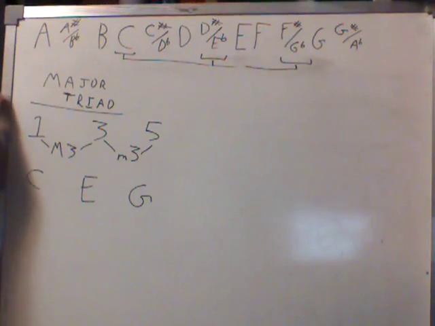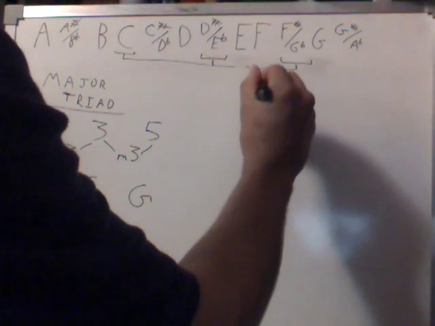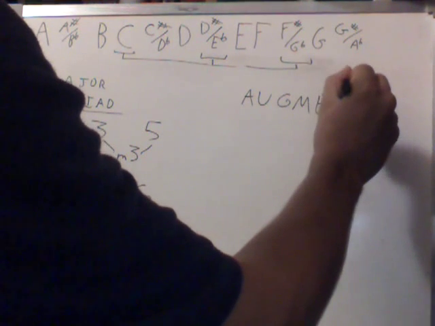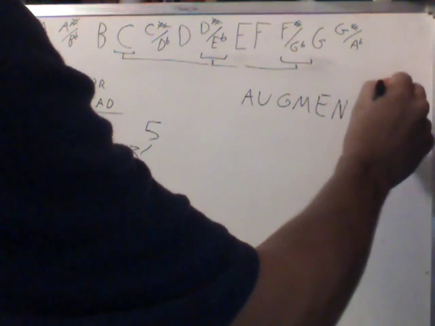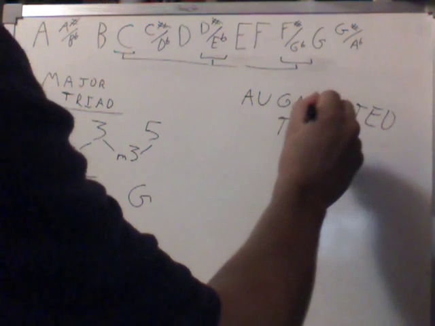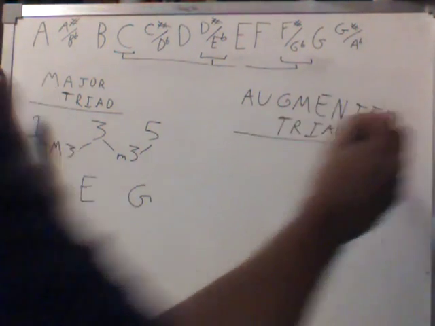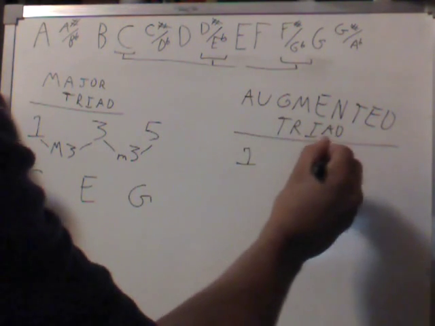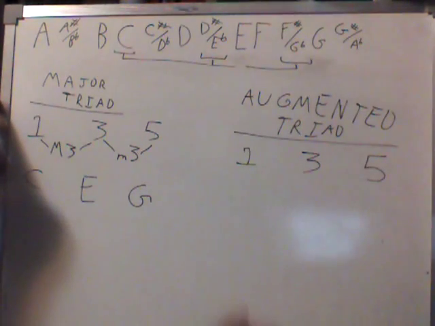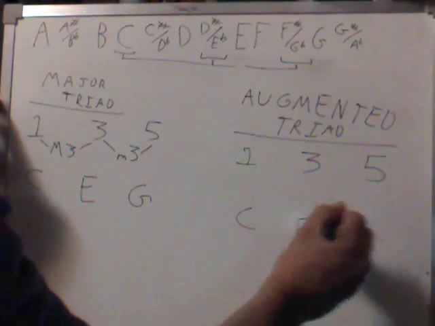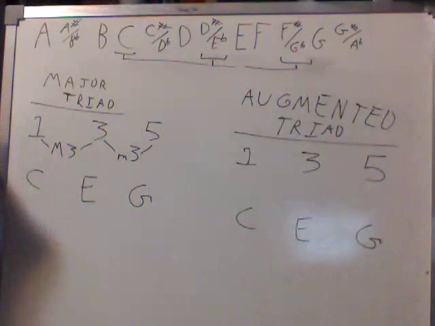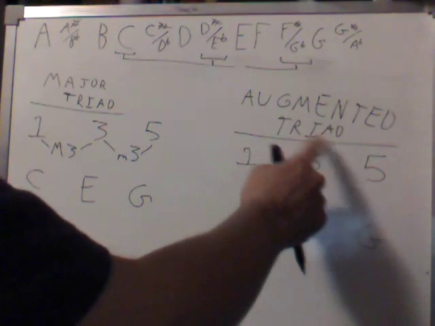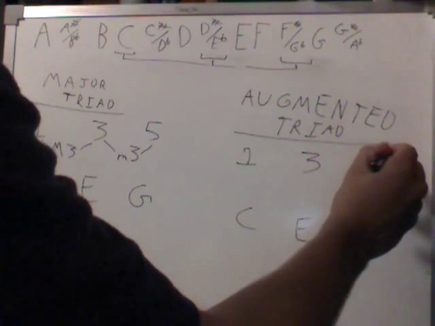The next one is called an augmented chord. And this is your last triad that you need to know. At least now. An augmented triad. So again, we start with the 1, 3, and 5. So that's C, E, and G. But this time, you don't change the 1. You never change the 1 because that's your root note. You don't change the 3 this time, but you're going to sharp the 5.